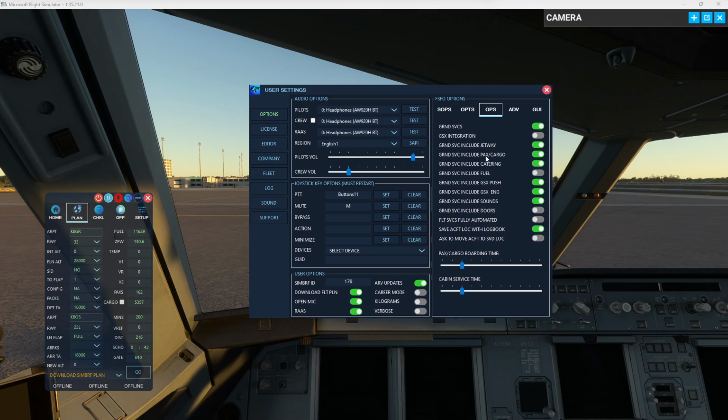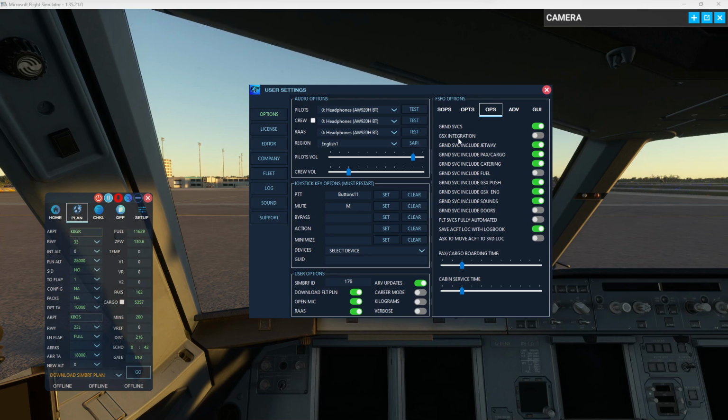FSFO contains a lot of ground service actions, again a lot of automated options, and that's what these options are intended to mimic. The first one is ground service. This is the one option to control them all. If this is disabled, none of this matters. Instead of the tedious task of shutting all these off, you could just turn that one off if you didn't want to use any of FSFO's ground service features.